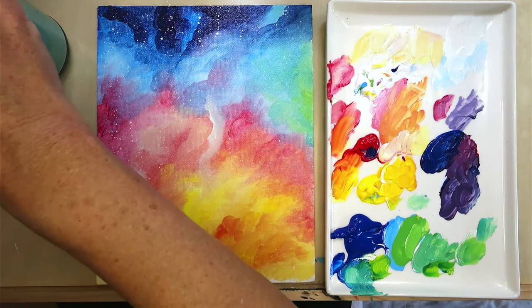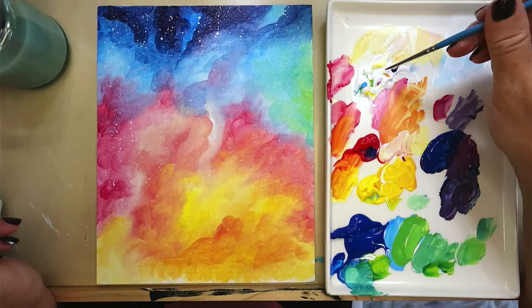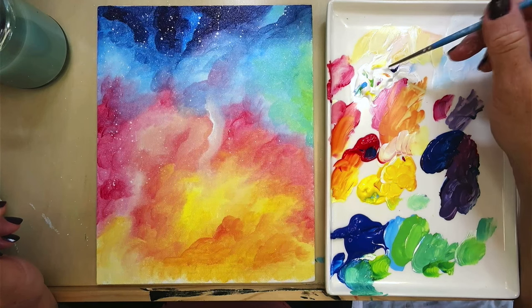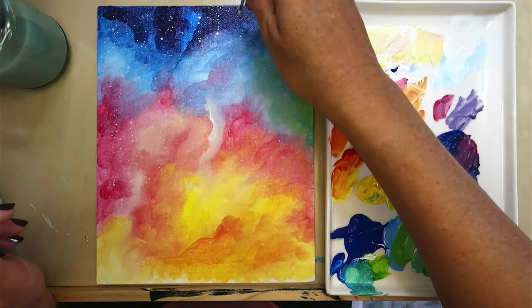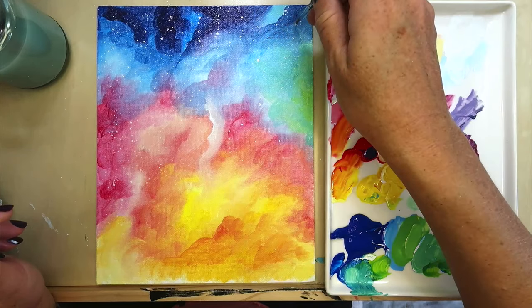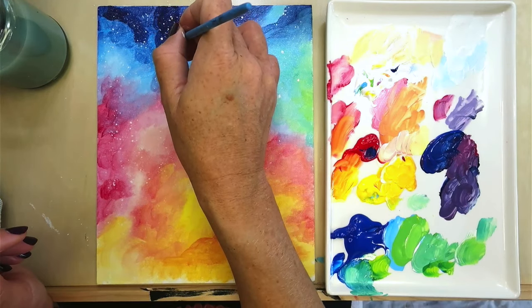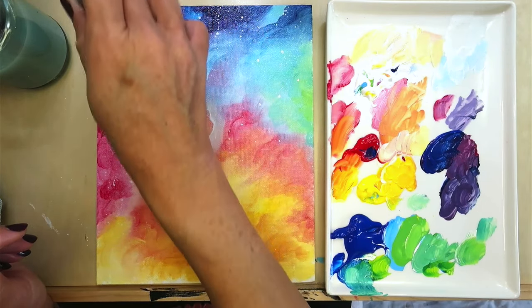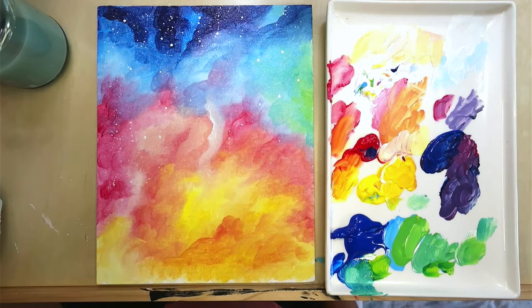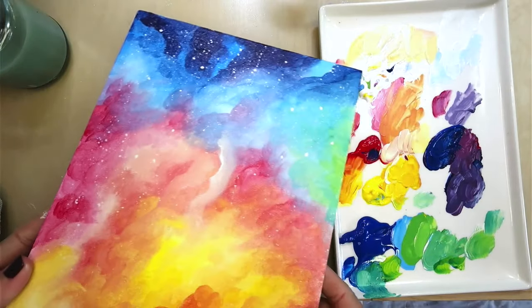You can also take your small round brush, clean and dry, using the pure white, and then add some deliberate stars by poking the canvas in different spots. I'm just poking around here. And then you can do anything you want with this canvas. You have a galaxy effect going on.